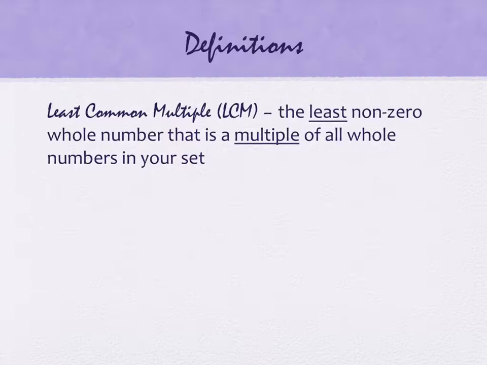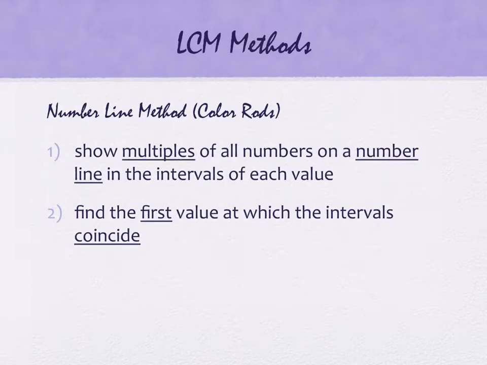So one way to think about it, and this is going to be one of our methods actually, is if you were to write out the multiplication tables like the kids learn, like 3, 6, 9, 12, if you were to list them all out that way, it'd be the smallest one where they first have that one in common. And that actually is our first method for finding the least common multiple. There are two ways to do this particular method. I'm going to show you both of them.